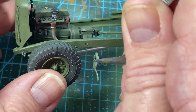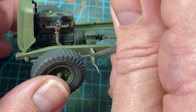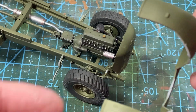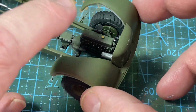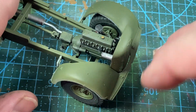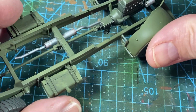Next, on each side there's a support for the rear of the fenders, the wheel arches, if you like. There's a little slot on the chassis and they just fit into that, like so. So what we can do now is put on the wheel arches. They fit around the radiator assembly, like this. They sit on the front of the chassis, and then they just connect up with the back of these struts here.